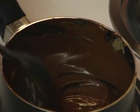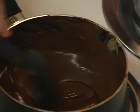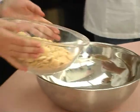So as she goes and does that, we're going to explain what she's going to be doing right now. She's going to go over, like she said before, with the stove on low, and she's going to let the chocolate and peanut butter melt together to make a unison. Now we're going to take the texturized cereal and pour it into the large mixing bowl.